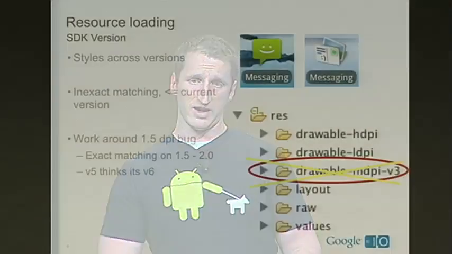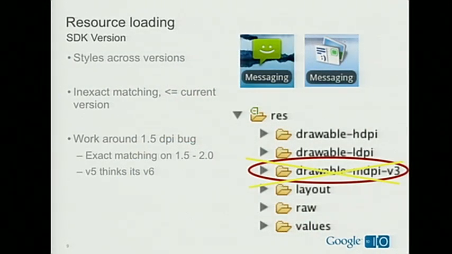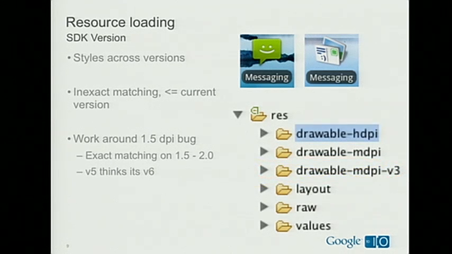But now there's an issue, because version 4 and version 5 of the platform are not going to select this directory. And with the structure that I have listed here, they actually will then use the low density or the high density resources. In order to get around this, we need to make a copy of the medium density resources. And as long as our medium density resources are actually the same across all of the versions of the platform, we're done. If you want to include more customized resources for different versions, it gets a little more complicated. I'm not going to go over that, but applying the rules and caveats that I've described here makes it pretty straightforward. So unfortunately, to support optimized drawables across all versions of the platform, you need some resource duplication that's going to inflate the size of your application package.